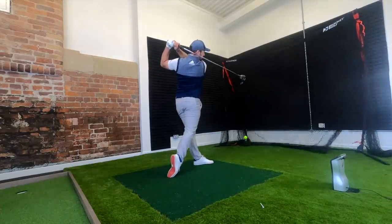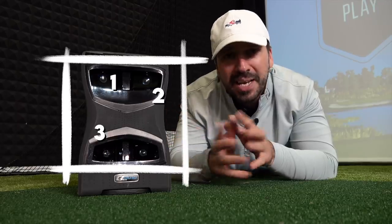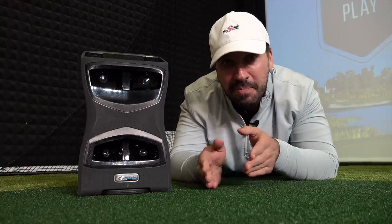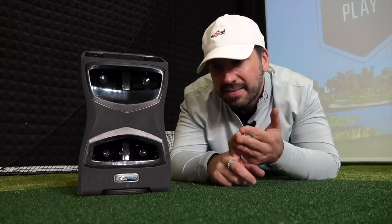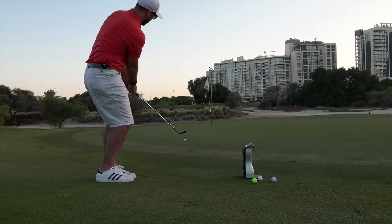So rather than other launch monitors, what it actually does is you see these four cameras. They take pictures of the club and the ball at impact, take measurements from club speed, ball speed, impact location, path, and a gazillion other things. Put that data through equations, I'm pretty sure Stephen Hawking did. Might not be true, but very smart people and computers. Feed it back through the software, and that's what comes out the other side of the sim.